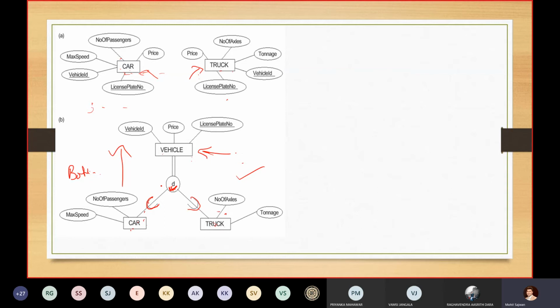It might be specialization as well as generalization. It only depends upon the narration or the scenario. If you say that earlier we had only these two things and now we are creating a super class, then you are performing generalization. So this is an example of disjoint.